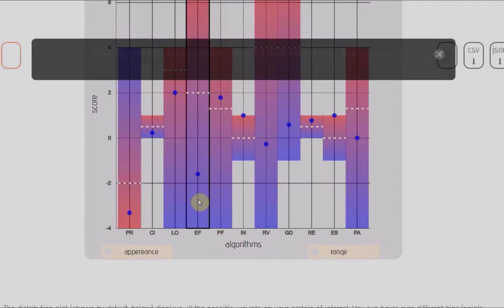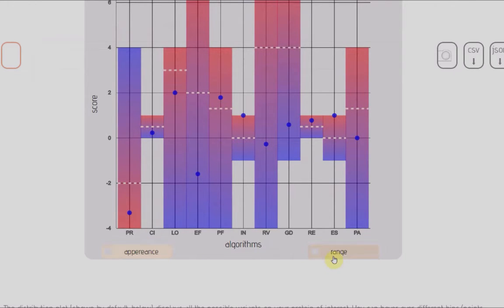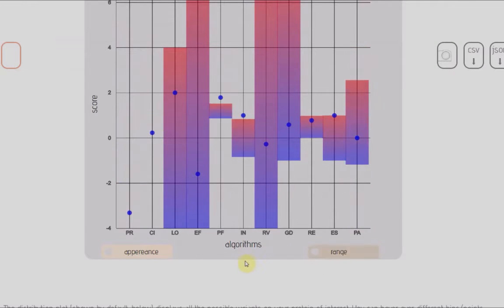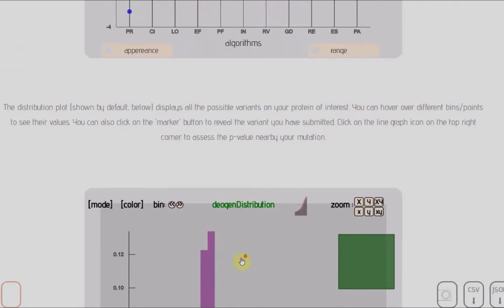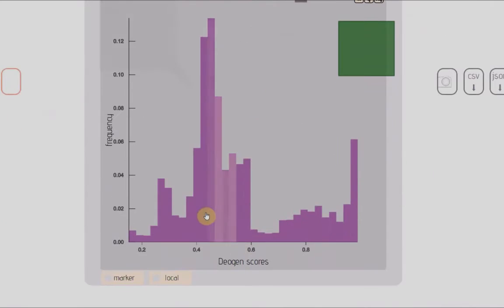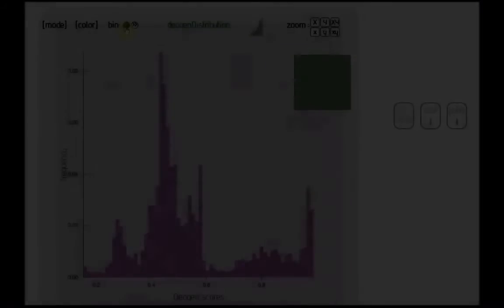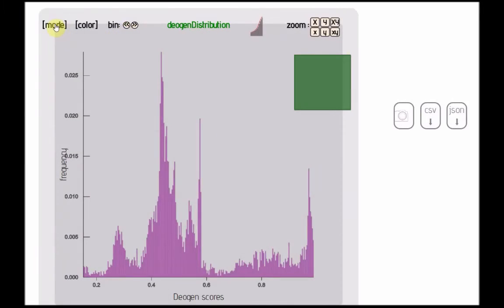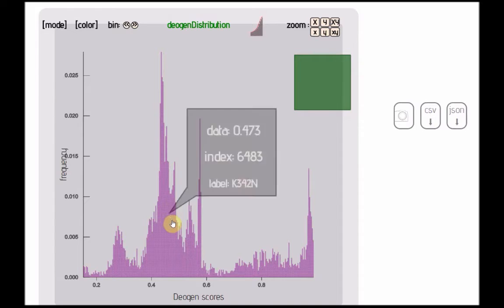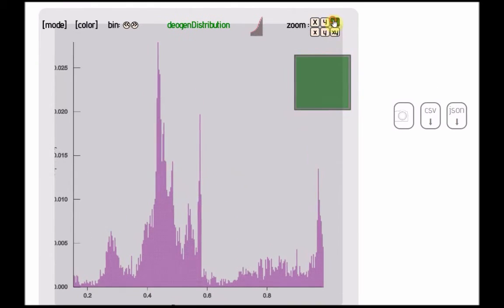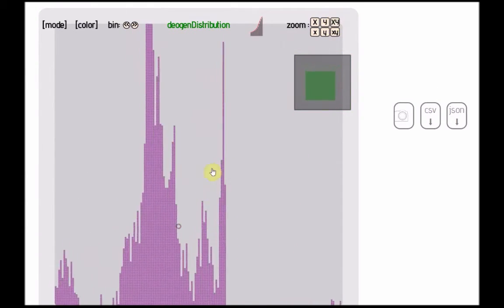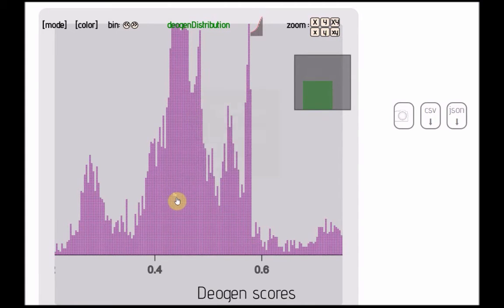A unique and interactive distribution display that enlists all the mutations that can exist for your protein and their corresponding prediction scores. And a heat map representation of all the mutations that provides essentially the same data as the distribution but from a different perspective. Have full control over your mutations by changing the bin size or simply revealing all data points. Each data point is represented by a single object with value, index, and mutation label.